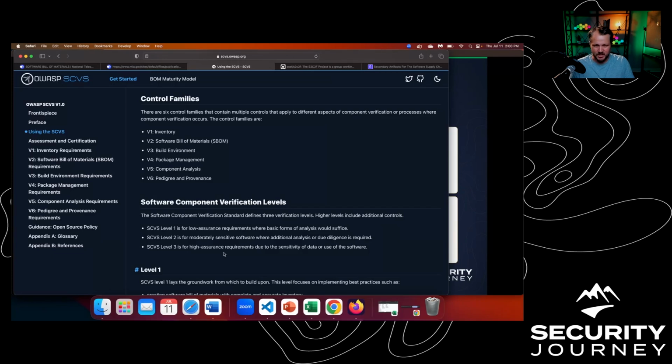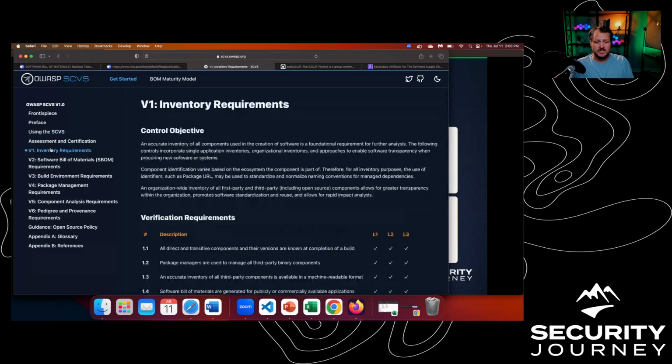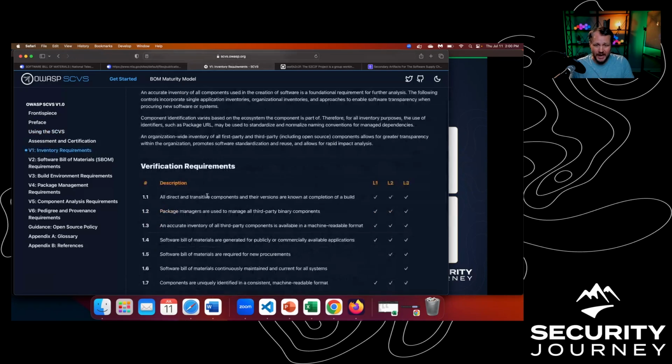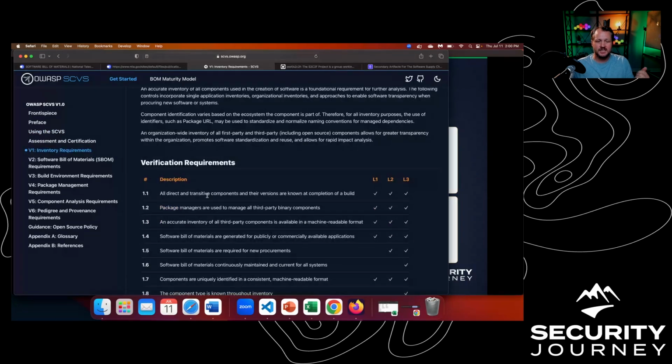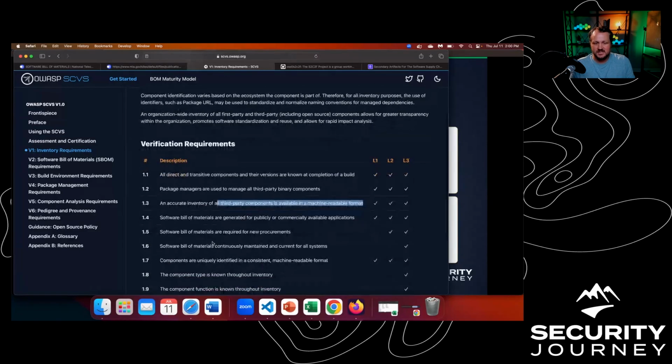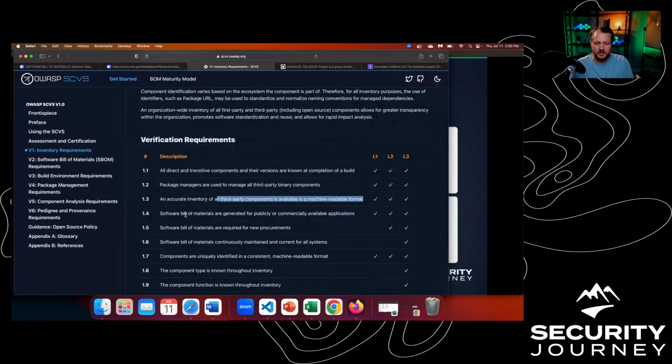It's risk management. We understand that sometimes we accept risk. We just don't ignore risk. That's the biggest thing right there. Acceptance is a form of risk management. Now, they deep dive in a lot of different things. Inventory, first thing, like we said, hey, you have to know what you have. And one of the big things that it calls out here is components are available in a machine readable format. That really builds into what a software bill of materials is, right? Software bill of materials should be in a machine readable format.